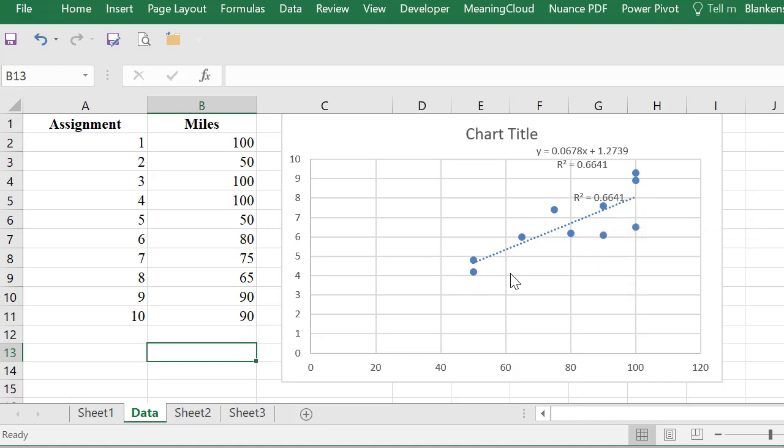So to me, this is good, and it depends on what kind of work you're doing. Some work, say in sociology, if it's over 0.4, that might be considered significant. Others might say it needs to be at least 0.8. It just depends on your area that you're working in and the numbers that you have on whether you want to say this is good or not.